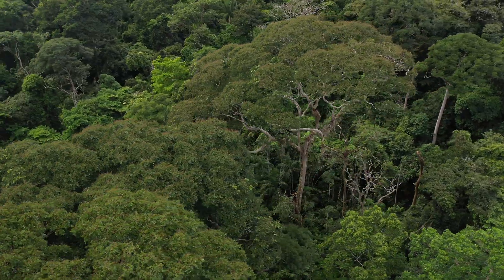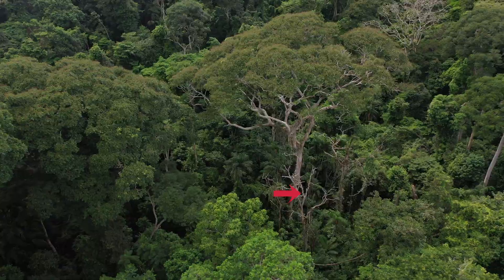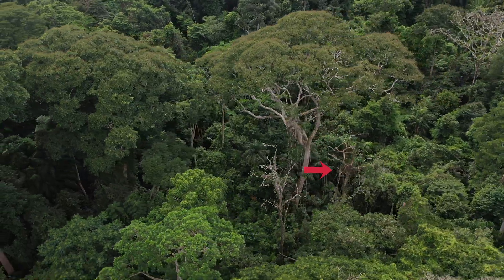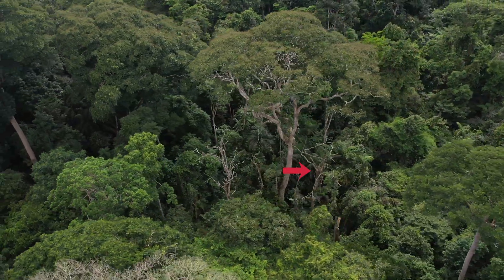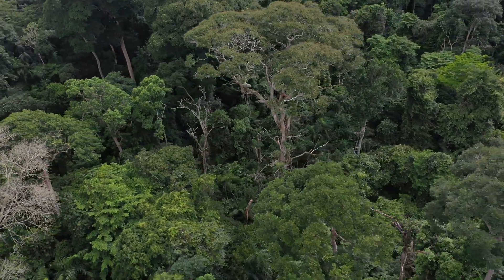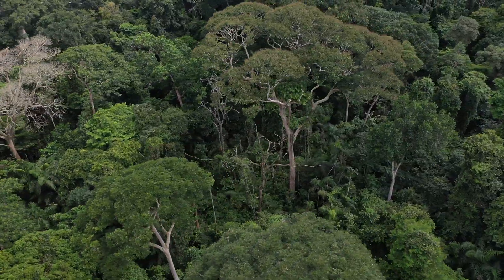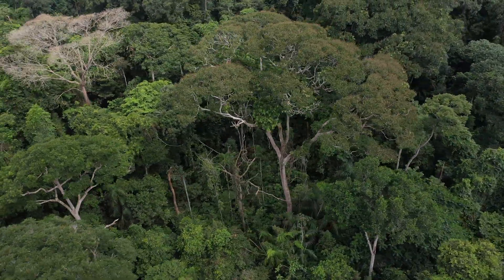As we see in the sub-canopy here, those trees that were damaged previously have almost all died. In total, we documented 115 trees exhibiting unambiguous signs of lightning damage 28 days post-strike. Of those 116 trees, 57 have died, and that does not include the many other trees that would be crushed by falling branches here.